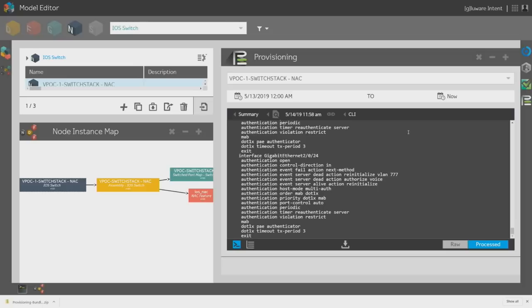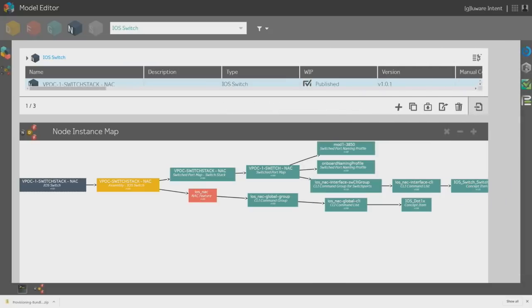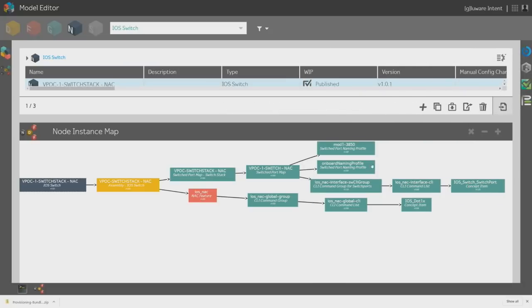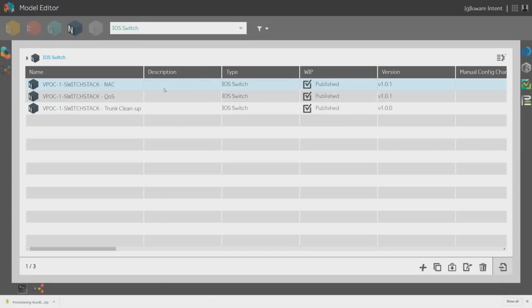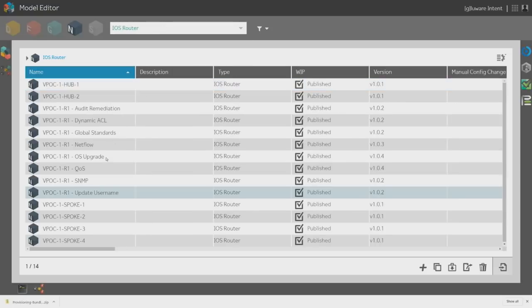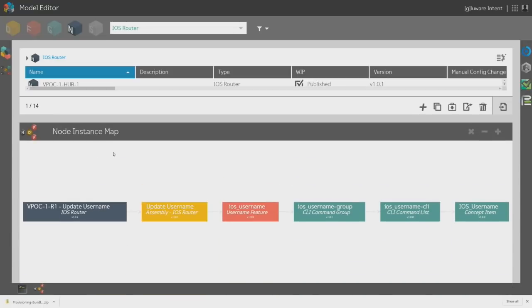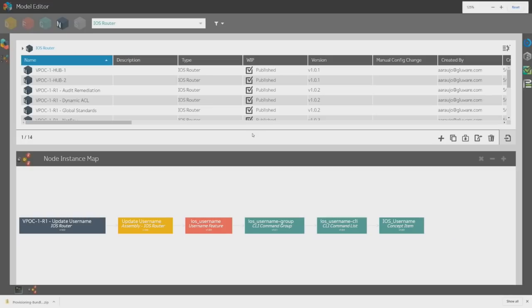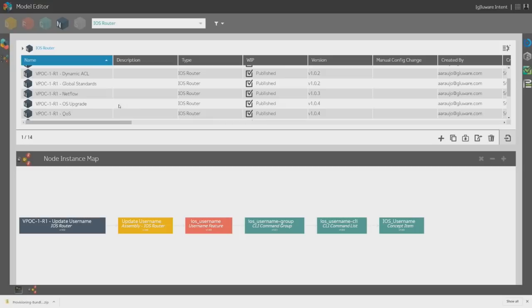Sal, NAC being a complicated feature, you also did a bunch of the globals on layer 2 switches. So what, SNMP and NAC? Yeah, layer 2 switches are done at this point. We built some models. Again, we have to really drill in and see what we need on a shop floor switch, because all of our shop floors are different. They're very, very different. Some of them have private VLANs on them, some have a lot of things. So we're at the point now where our basic models are done for all types of layer 2 switches, whether they're 3750Xs. Any IOS XE switch has just one model now.